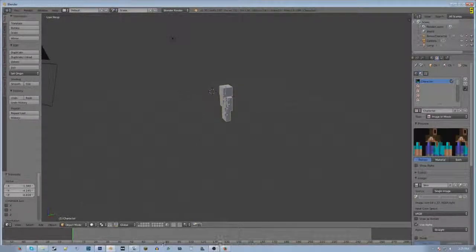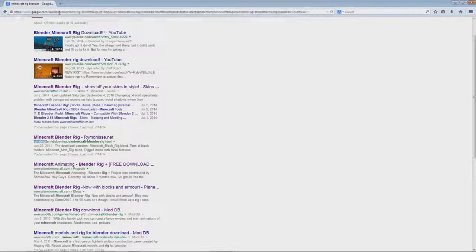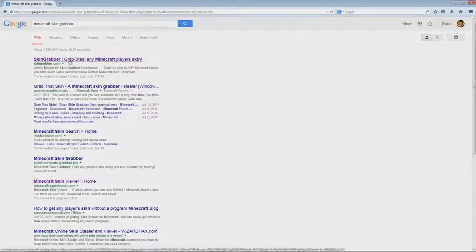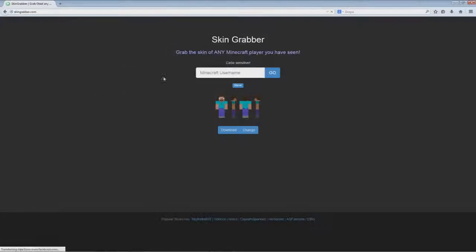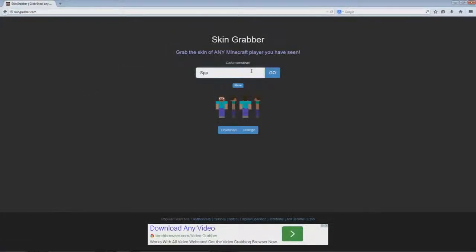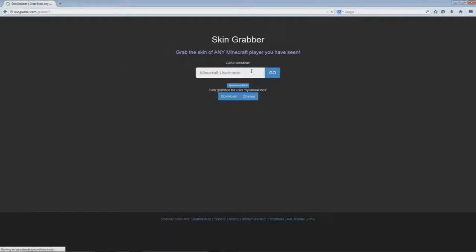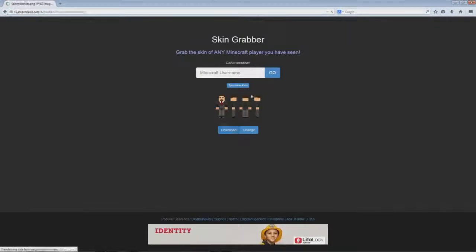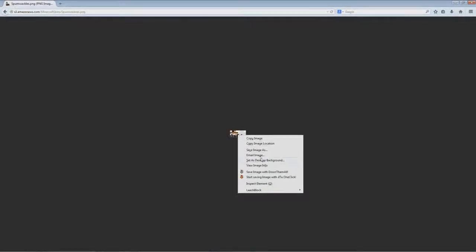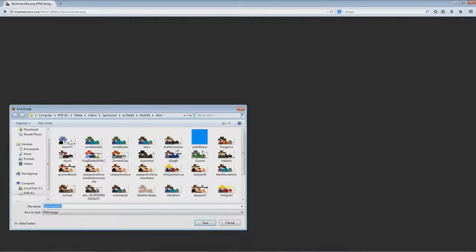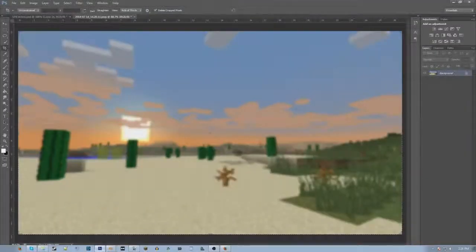So I'm going to use another program on the interwebs here. We're going to do Minecraft Skin Grabber. I forget what this thing's name is actually called, just Skin Grabber. That makes sense. And this is how we get any character skin. So I'm just going to type in Spumwackles Go. And then suddenly I've got my suited skin. So we're going to download that, save image as whatever, Spumwackles, and then load that guy up as our texture for this thing.